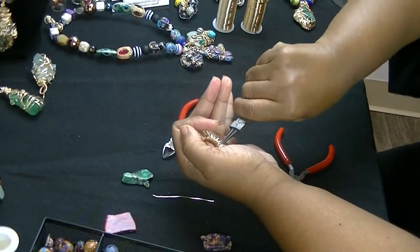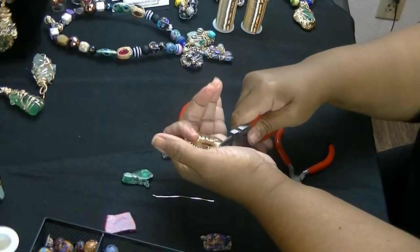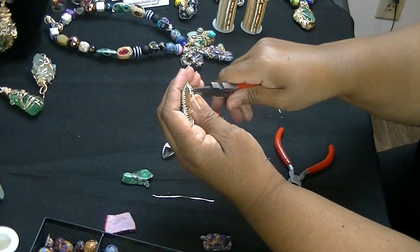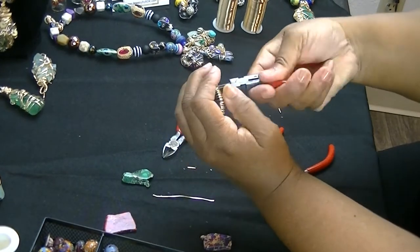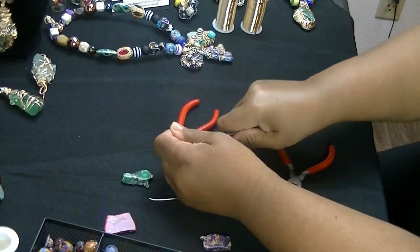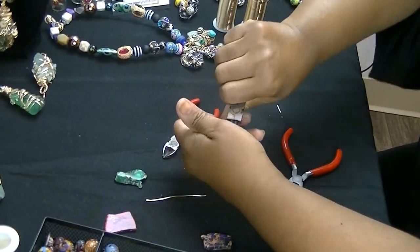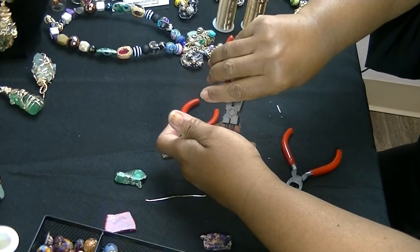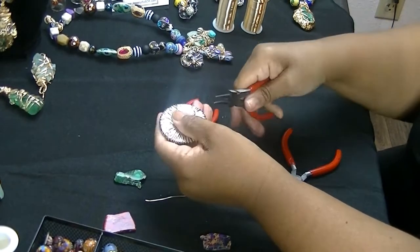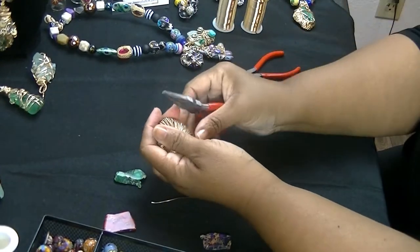It's even a little difficult to grab because of the shape of the wire. Let's see. And I need to make sure that it's under there, and that it's wrapped, even if it's tucked really well. Got it. So now I can wrap it. And that just broke. But as long as it's tucked under here really well, that'll work.